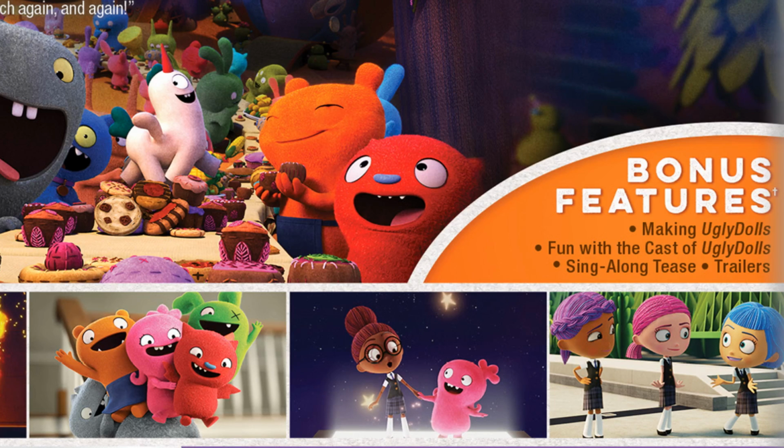I don't know if this is done by Illumination. My son loves them because of the Minions. But they're not done by Illumination, they're done by a different company. STX Films is another production company on this as well. Since this is their first one, I don't think it was too successful, so it probably won't be too long here. I don't think they'll have a lot of featurettes in this film, but let me know in the comments if you've seen it and if it's good. I'll definitely check it out with my son. Me and my wife would be happy to check it out and let you know what we thought.